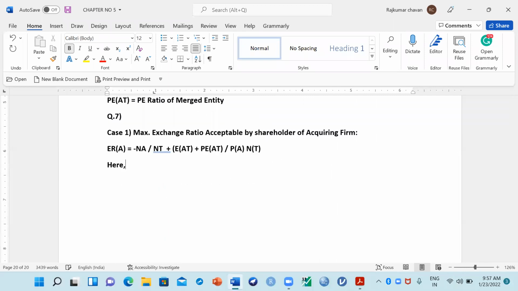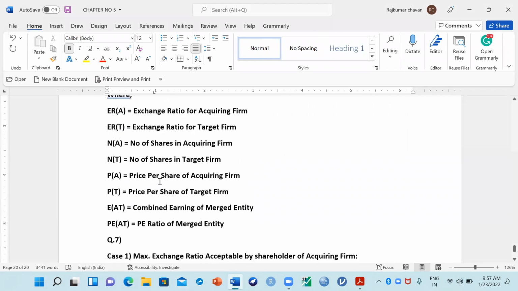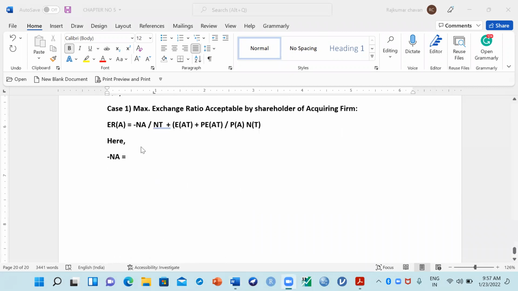Yes, sir. So now let us put in all this information. What information is given over here? First we have to write NA. What is the meaning of NA? Number of shares in the acquiring firm. So put in the chat box what the number of shares in the acquiring firm is, so that I can cancel the zeros. Can you give me the answer in the chat box? Okay, we'll make it 12. As of now, just make it so for simple calculation.